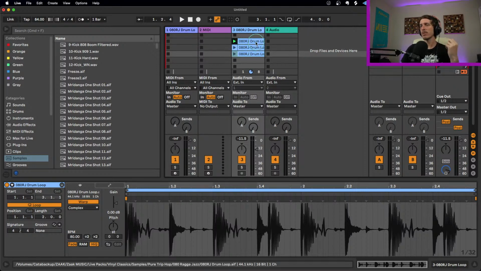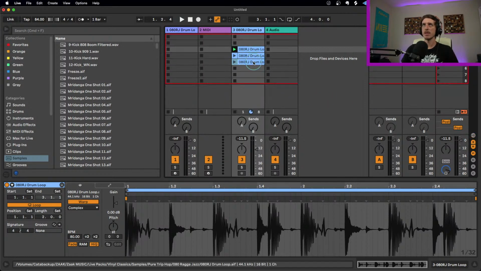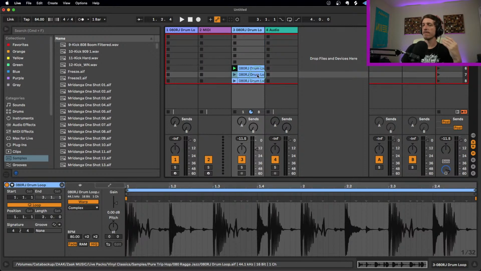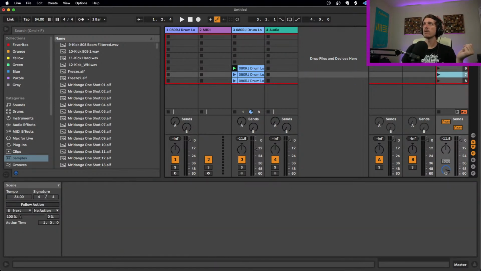Generally, I don't do a lot of tempo changes in the session view, but sometimes it happens. Let me do something like this so you guys can see what's going on. So if I wanted a tempo change in like a live performance setup kind of situation where I want to be able to jump back and forth between different tempos, if you go over to your master track and you double click on your scene, down here you have options for controlling tempo and time signature for both of them.